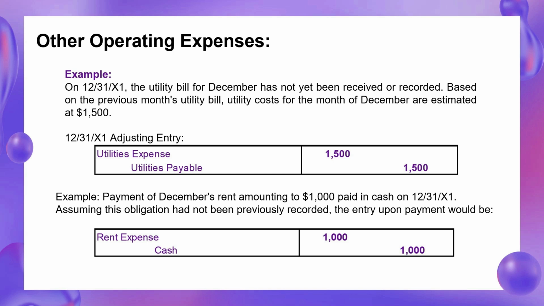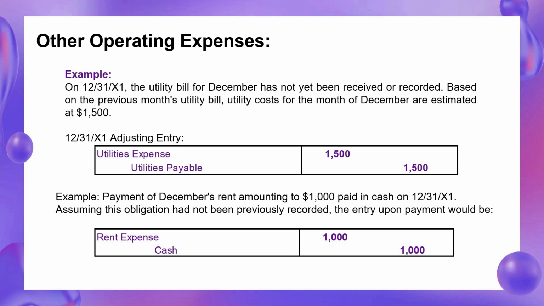If, in fact, at 12/31/X1 we have not received any bill, and we haven't recorded anything as a result of not having received the bill, will I need to make some kind of an adjusting entry for the fact that I will receive a bill for December, I just haven't gotten it yet, and I'll be paying for it in the future? The answer is yes. The reason is the expenses recognition principle. Any cost incurred in a current period, like December, and it's going to be utility costs, must be reflected as an expense in that period, if that's when it gave us benefit.